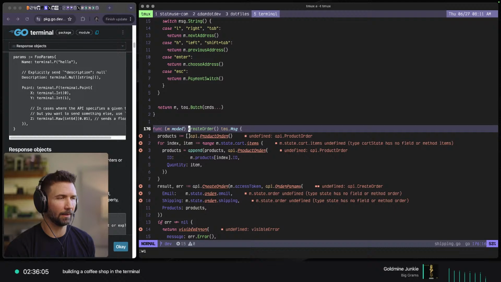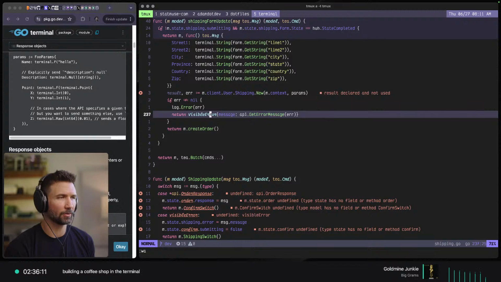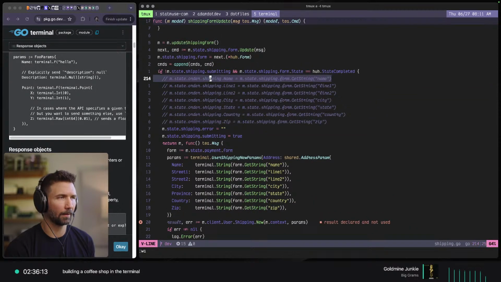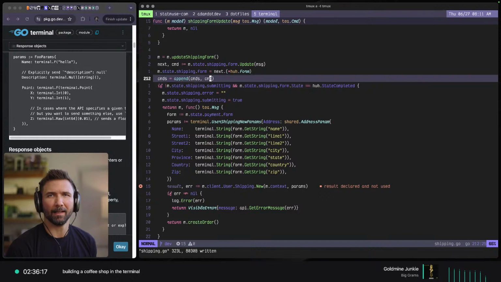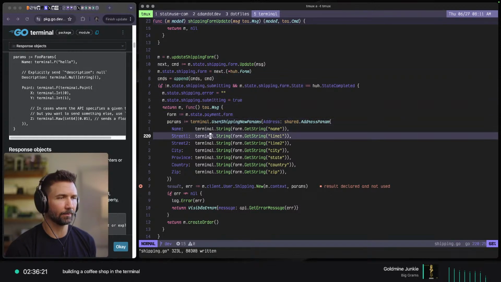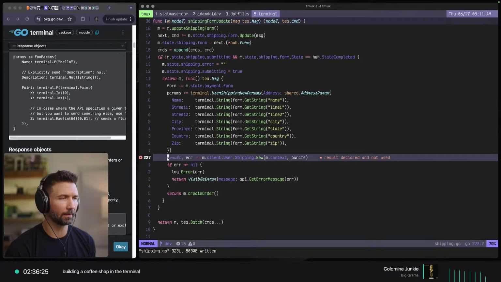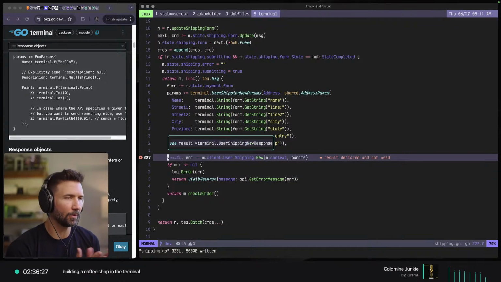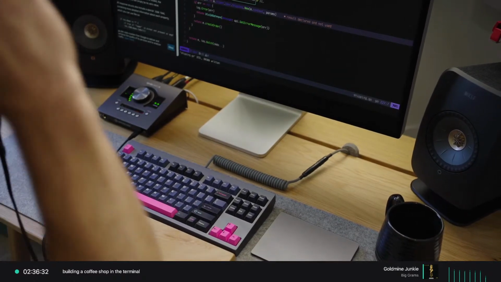What's m.create order? What's happening here? So we just created the address. I'm going to get rid of all this. Dax is here. I don't even remember what I had to ask you, Dax. I figured it out. Whatever it was, I figured it out. Params, result. So we just created an address here. It's a user shipping new response. Let me grab my coffee. It's made. I have to grab it.